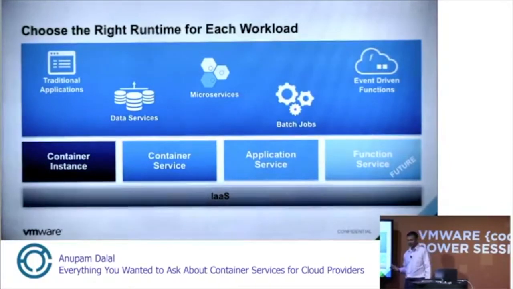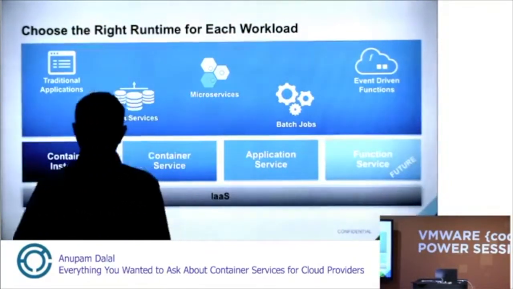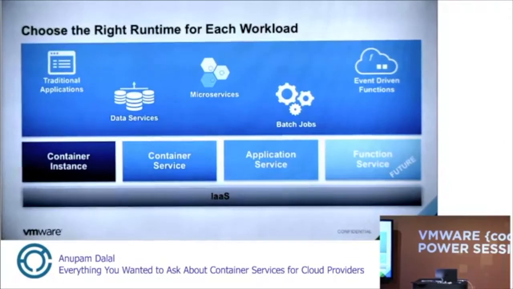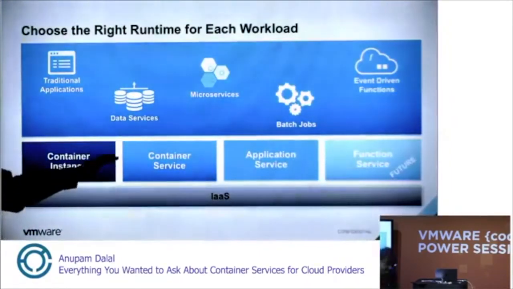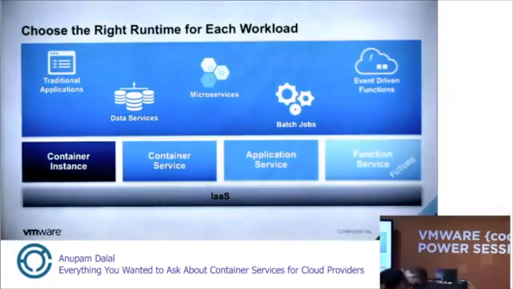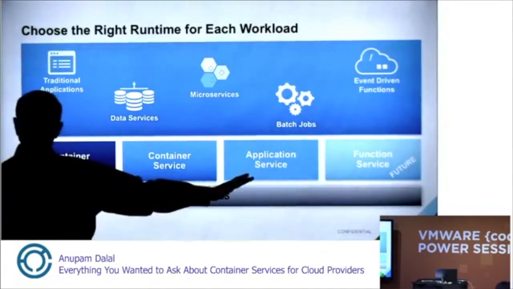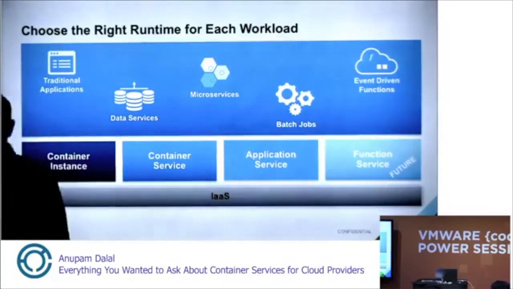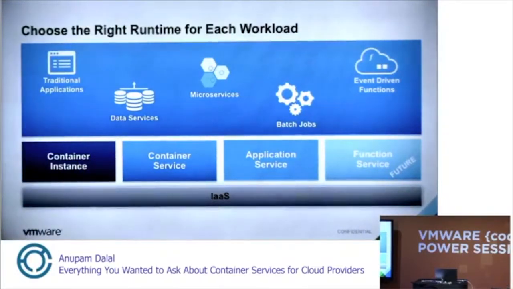When it comes to containers, there are different uses of containers. If you're early in the container journey as a developer, you start with individual container instances with Docker, and then you migrate to a container service, which essentially orchestrates your application, which now consists of more than one container. Then you can also choose to use an application service, which is a PaaS service. And in the future, function services come about.